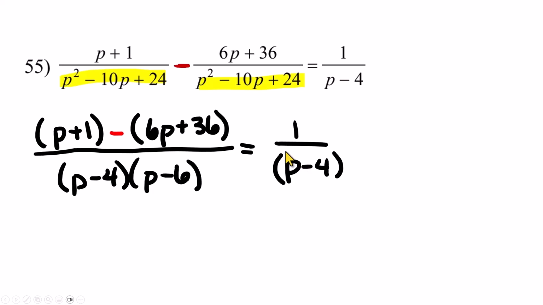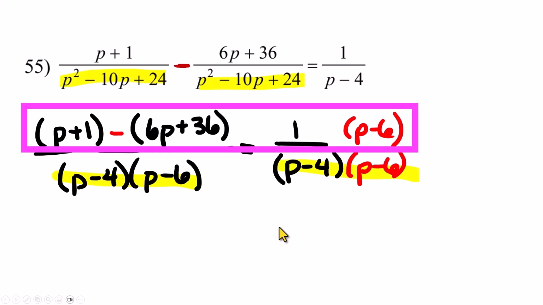There's no canceling yet. This is an equation. Be careful. But I do want to have a common denominator here. Like, I know I can cross multiply, and maybe that would be cool. But I have a feeling this is going to work better if I just do something like this. If I take this times p minus 6 over p minus 6, this is just a really fancy 1. But now I have a common denominator, p minus 4, p minus 6 equals p minus 4, p minus 6, which means my numerators have to be equal to each other. I can get rid of the fractions right now. As soon as the denominators match on both sides, the relationship is with the numerators.